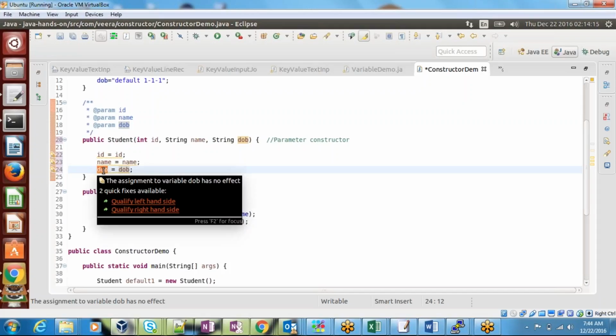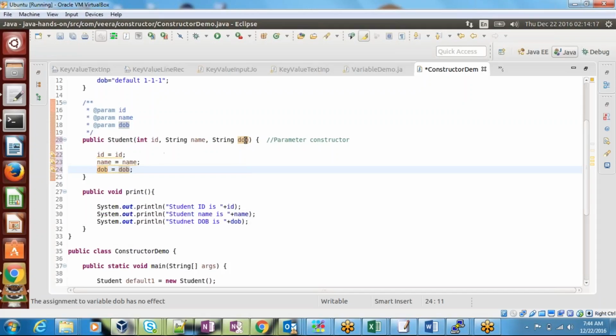Let's see, if I click on the DOB, it selects this. When I click on the name, it selects this. When I click on ID, it selects this. It means it will be considered a local variable because both have the same names.